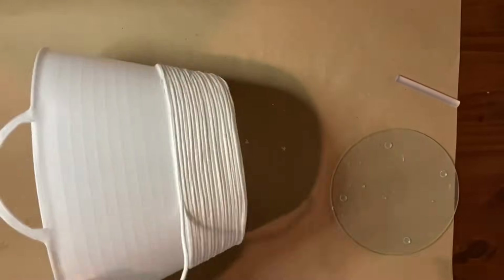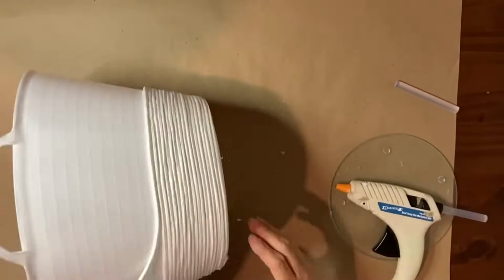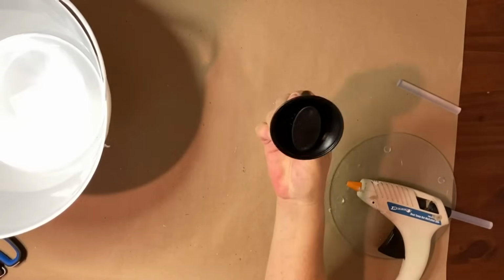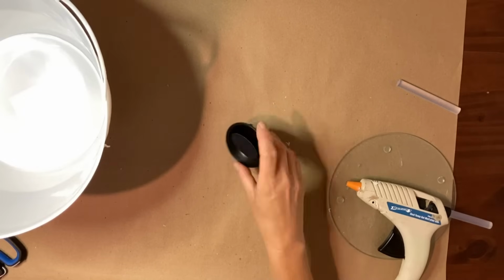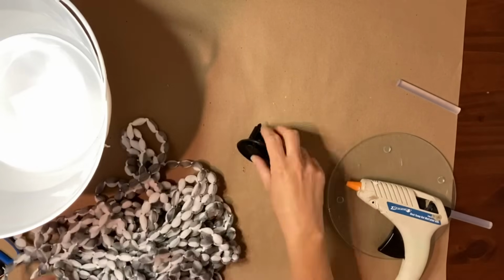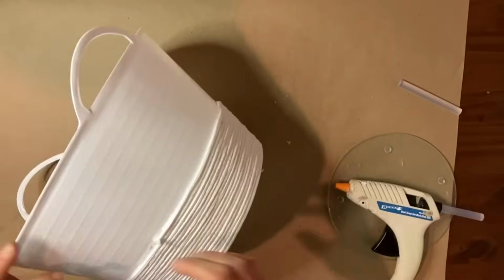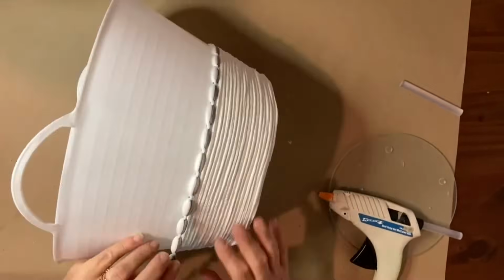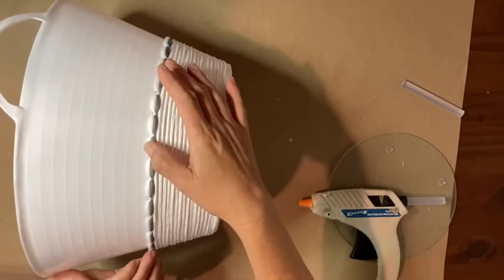So once I get about a third of the way up, I am going to cut the end off, hot glue that down, and then take my mop head apart. You just slide it out of that little centerpiece, and then it has a little piece tied together that you just cut off. And I'm going to repeat the same process with this, hot gluing that first strand down.